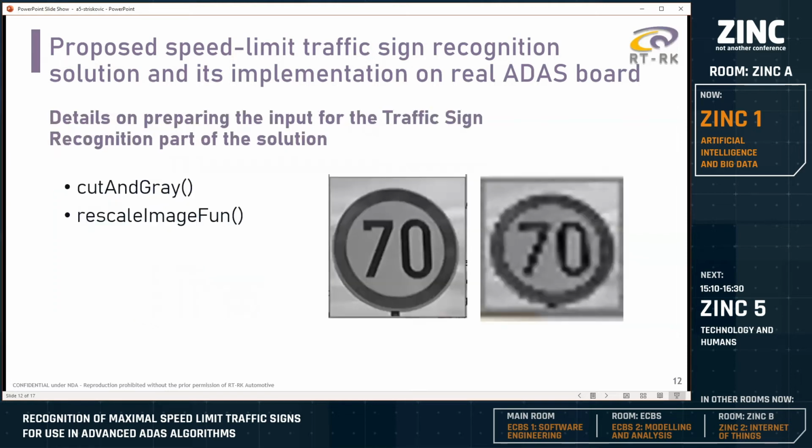When the CNN was done, it was necessary to prepare the output from the detection phase for the recognition phase. I already said that the output of the detection phase was the coordinates of the bounding box. So I needed to cut that part of the scene and rescale it, because the CNN input is 28 by 28.